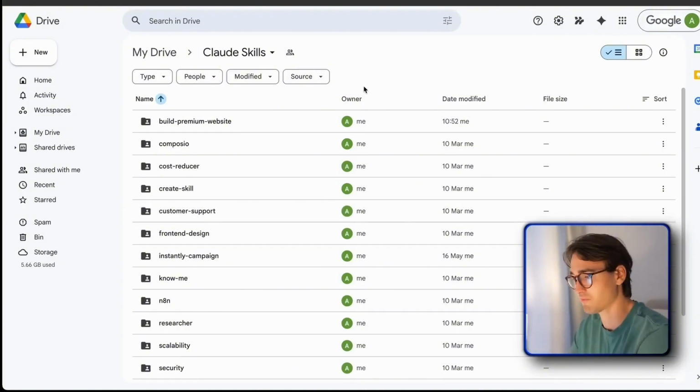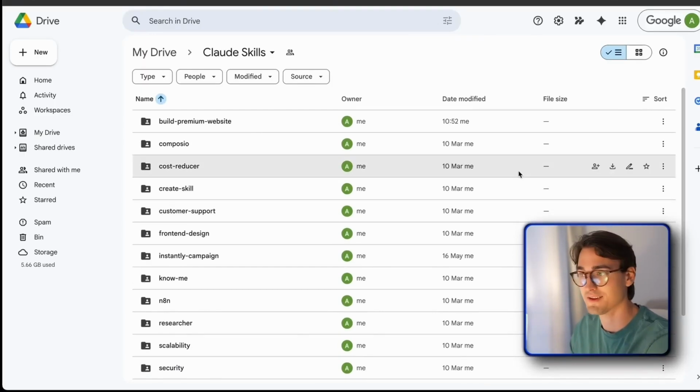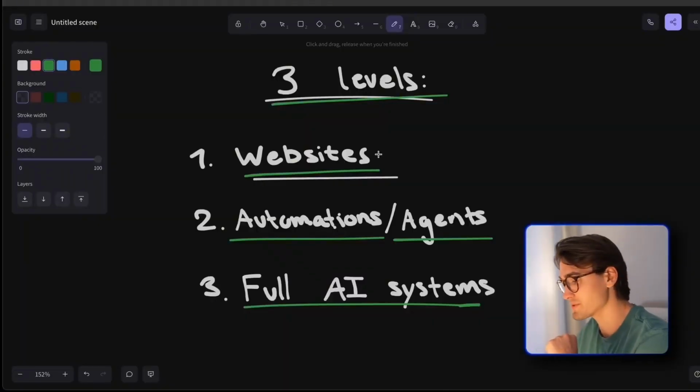Claude can do 95% of your product delivery. And that's the entire point of this business model. It's to build stuff with Claude and then create skills from it to replicate the process and make the service delivery so much easier. All right, that is Websites Complete.